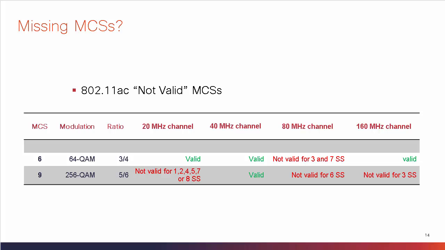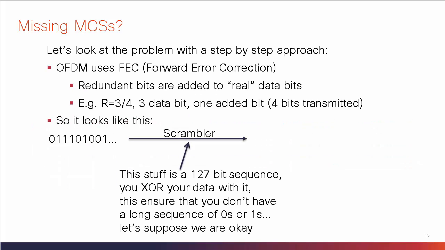The current list of non-valid MCSs is the one you see in this table, but it actually didn't happen that way. There were many more at the beginning. To understand what happens, we need to go step by step into the transmission process. First of all, remember that OFDM uses what we call forward error correction, FEC. What that means is that when you want to send a series of bits, you're going to actually send more than this series. The idea is that if you lose some of the sequence you send, the remaining bits around are going to be enough to help you understand what was supposed to be sent. This is what we call the repeat rate, or the redundancy rate. The name changes depending on what angle you take, but the process is the same.